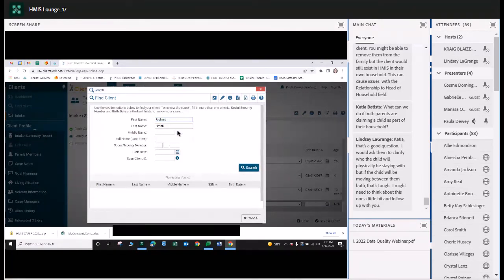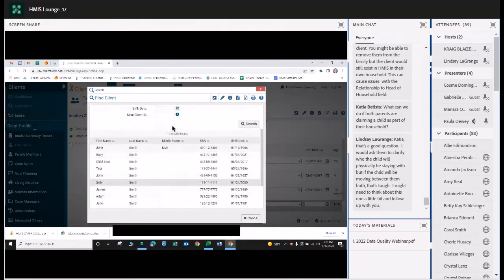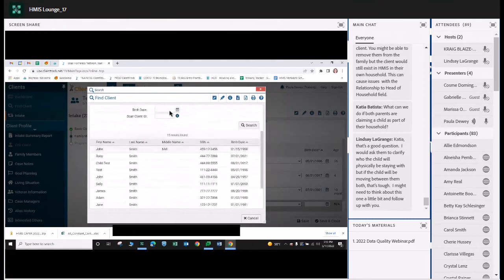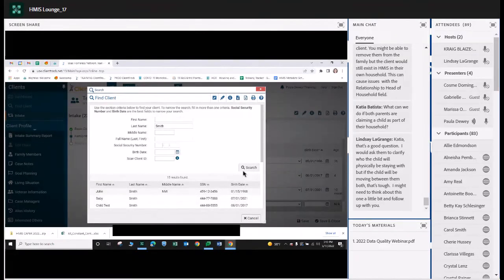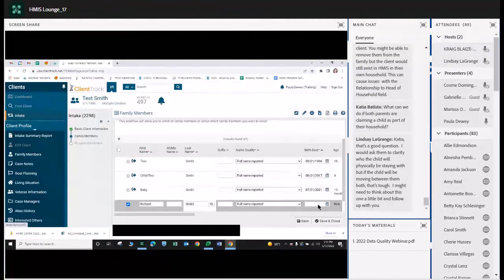I could also broaden this search a little bit, and then I would get a list. And if that person did exist, I could select them. But if I find that they don't exist, nothing comes up. I hit cancel. And then I enter the rest of the information.